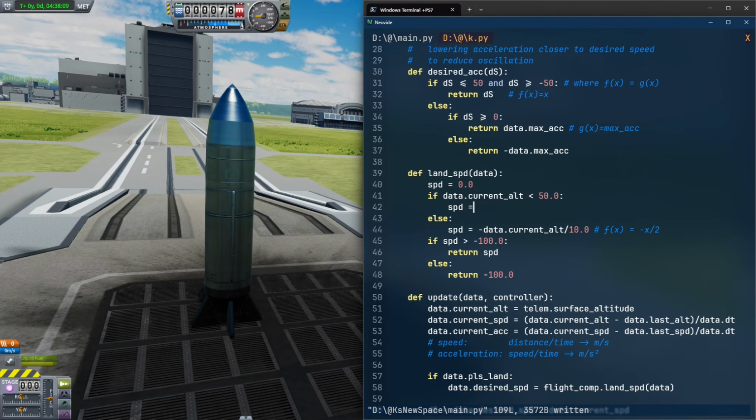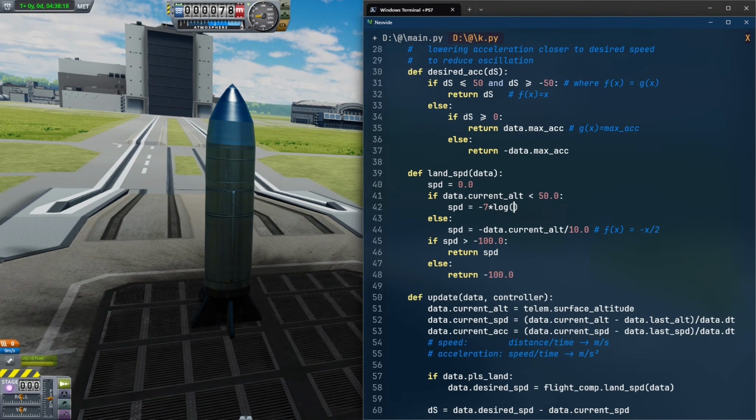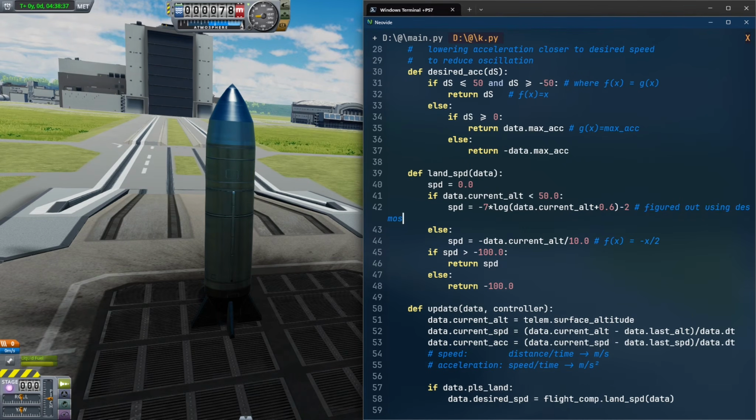I keep 50 because it looks nicer. Now -7 times plus 06, and of course I have to mention figured out using Desmos.